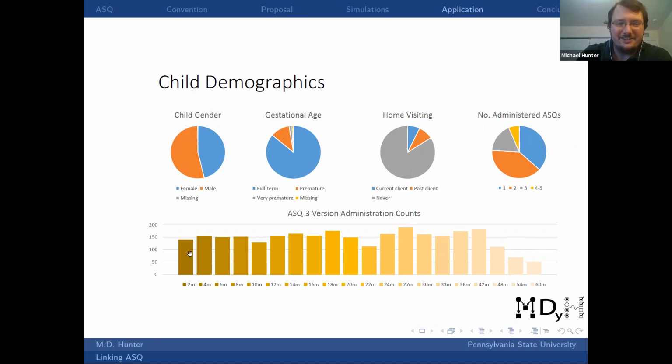These are the different sample sizes kind of for each version of the Ages and Stages Questionnaire. Relatively uniform, starts dropping off at the upper end there for the 4 and 5-year-olds. A lot of that is due to the interventions being targeted at young children. So we would expect to see that, but pretty good coverage across the whole range of the scale.